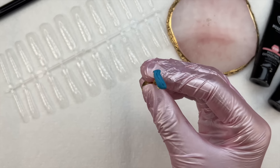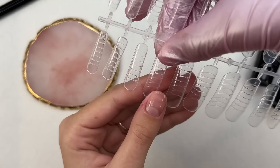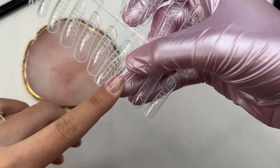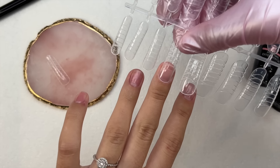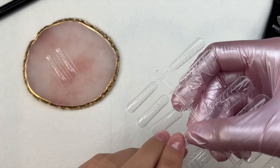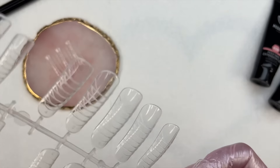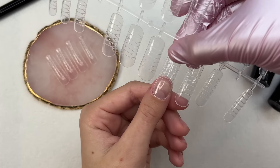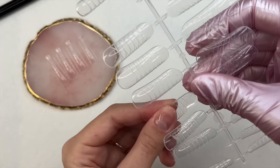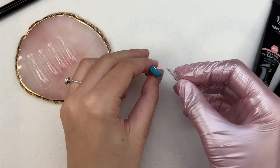I'll be using the dual forms. I've talked about not liking dual forms, but because I've been using them recently I think I'm getting the hang of them. One thing I'll say is that with dual forms I feel like I don't get as clean a look as with the overlay method on half-cover nail tips or the Femi Beauty slash lazy girl method. With dual forms the color can get squished out a little too much on the sides so it isn't as opaque as on top, but I do still really like them and I wanted to do a longer length today.